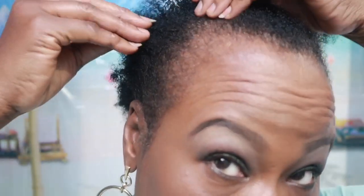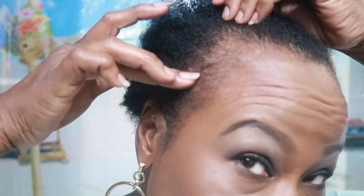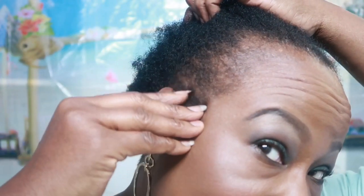In my last video I had shown you guys that I put the wig cap about right here, off my edges, because y'all, it will pull your hair out — yes, I found that out. It took my hair out right up in here, and you know I already had thin hair on the side. I need to get some more black seed oil because it is growing in and filling in that bald spot.